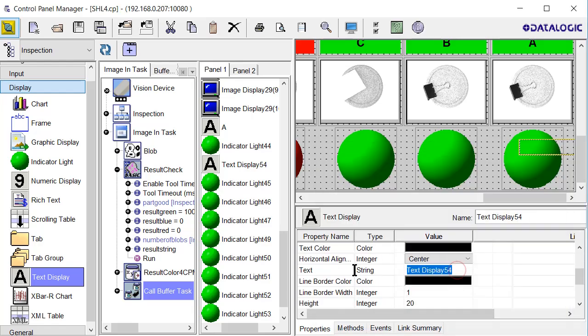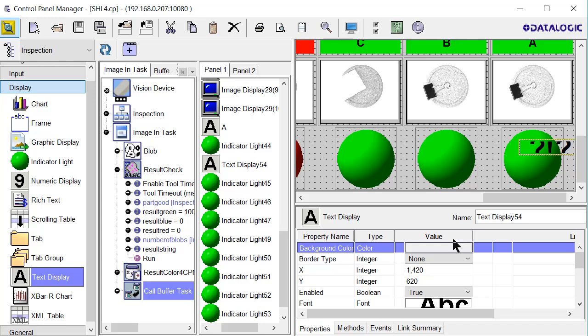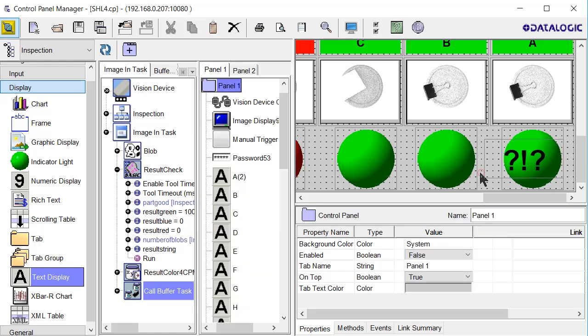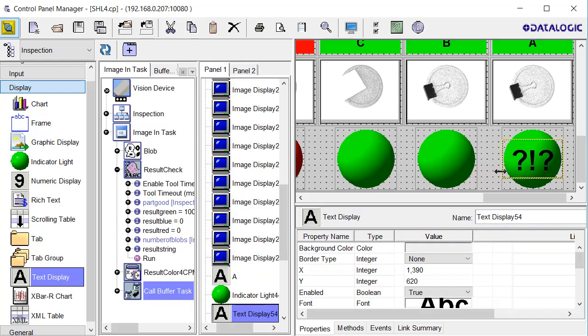The preview will display as question mark, exclamation point, question mark, as a placeholder. Now we need to make it bigger to fit the space. I'm going to make it just the same size as that indicator, and now we need to link it.